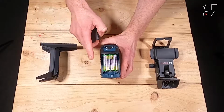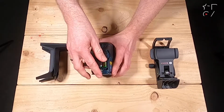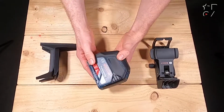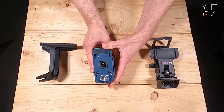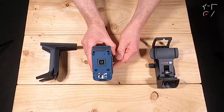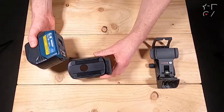Also included 3 batteries that were in the package already. Obviously I put them in here already. The whole thing is water and dust resistant, so it's certainly not waterproof or anything, but this will definitely survive any kind of DIY environment and probably a professional building yard as well. On the bottom, 2 mounting points for tripods, both the large and the regular photography tripods.